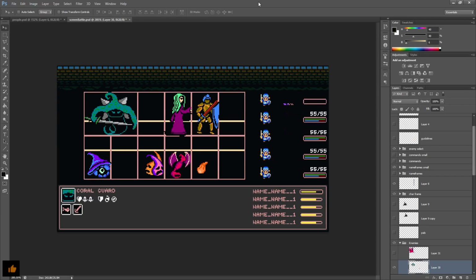Hi guys, good morning. So today I'm going to work on some text boxes for the game, make them dynamic so we can use them wherever we want. One thing we'll be using them for is the command call out during battle at the top, and obviously we want it to adapt to the size of the input text.